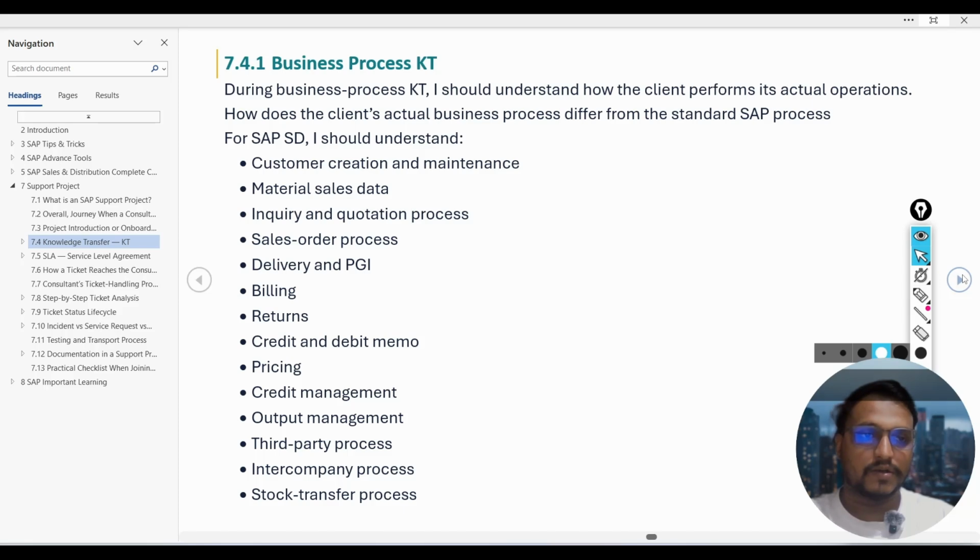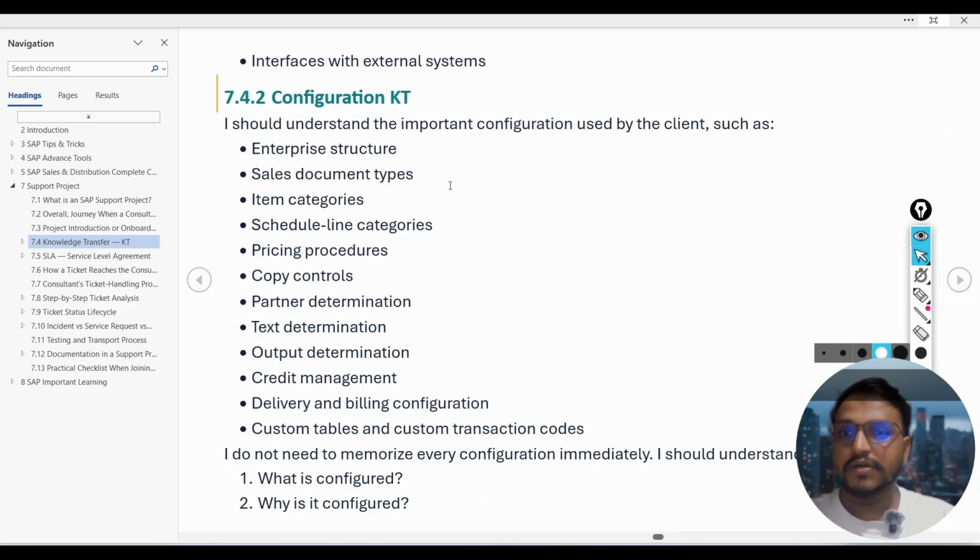Let's move ahead. Now the important part, this is the configuration part. You will get this configuration from another SD consultant. What I have written over here: I should understand the important configuration used by the client, such as enterprise structure, sales document type, item category, schedule line, all this SD related configuration.